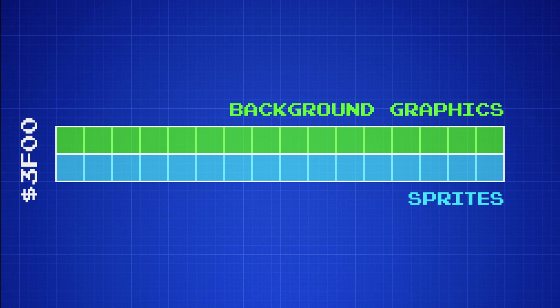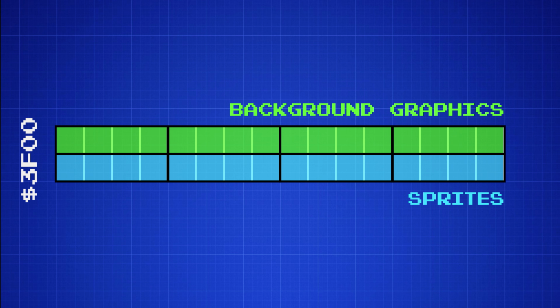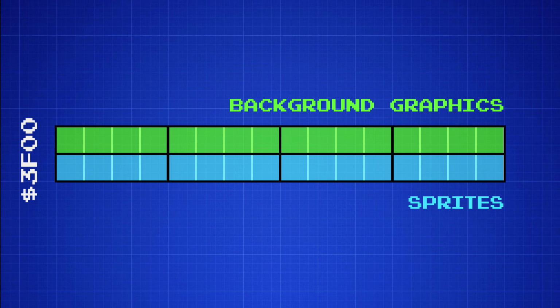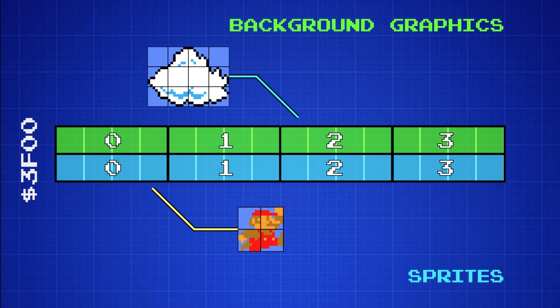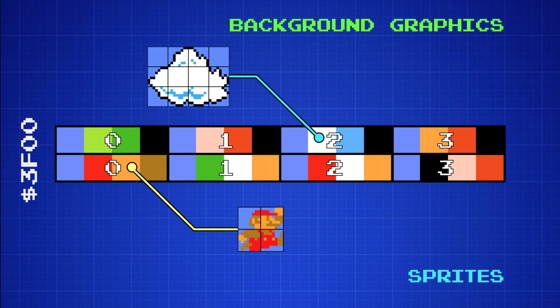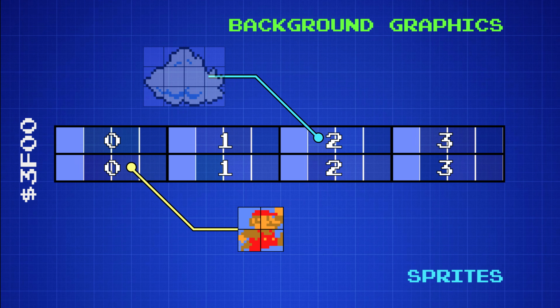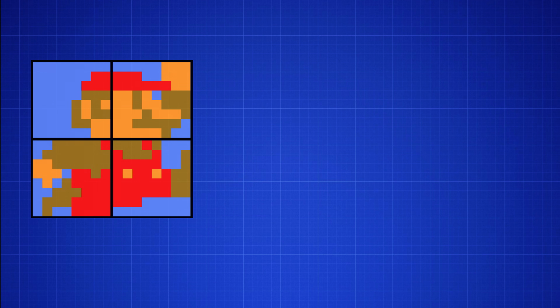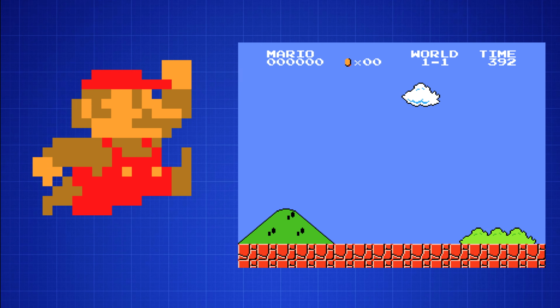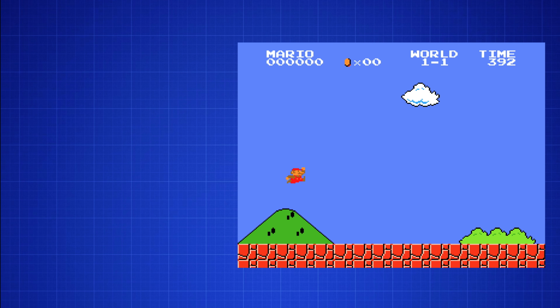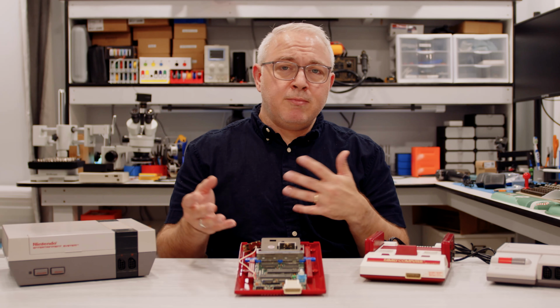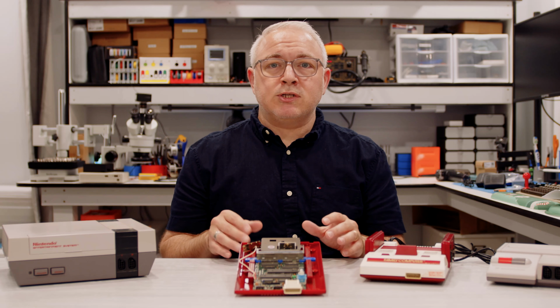On top of that, each of these segments is further divided into 4 separate color palettes, each containing 4 colors. Background tiles and sprites get to select which of these 4 color palettes to use. Even though there's 4 colors in each palette, only 3 of them are unique. The first color is a common color that's shared among each palette. This is called the backdrop color, and it's used for sprite transparency. Any pixels in a sprite that are painted this color are transparent, so you'll see either the background or another sprite behind it.